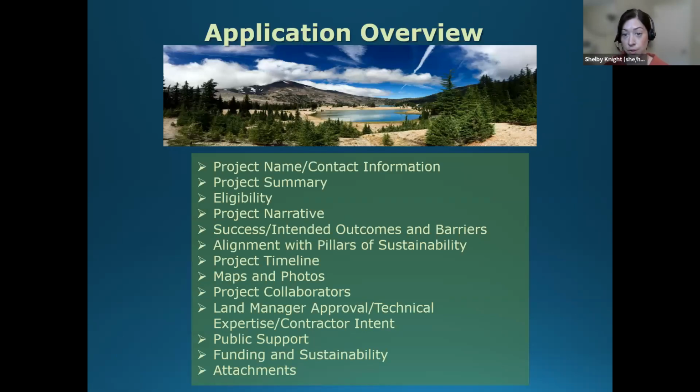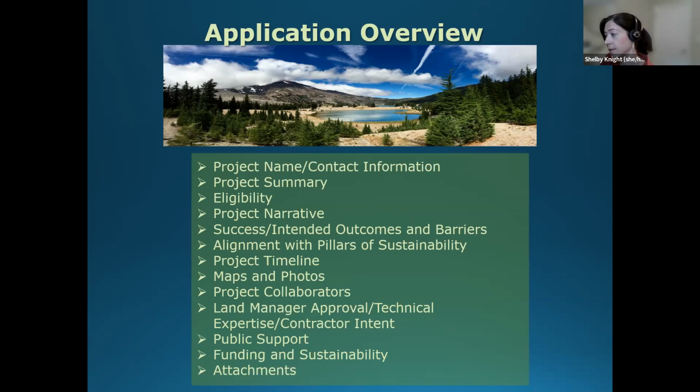An overview of what's included in the application. Some basic information. Essentially, this comes from a lot of what Jana just covered in terms of the type of project, eligibility, the criteria that we're looking for, etc. So some general information, project summary, contact info, eligibility. I will say the eligibility piece is important. Through the online application, if you happen to select that you don't meet one of the main eligibility criteria, it actually kicks you out and says, it looks like you're not eligible to apply for this grant. So just double check on that, make sure you're filling that in appropriately.